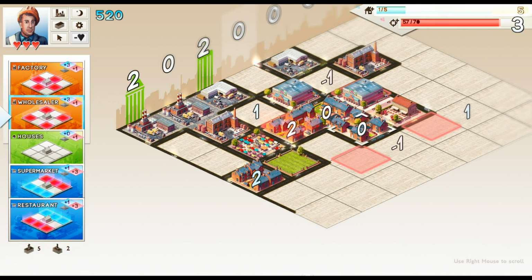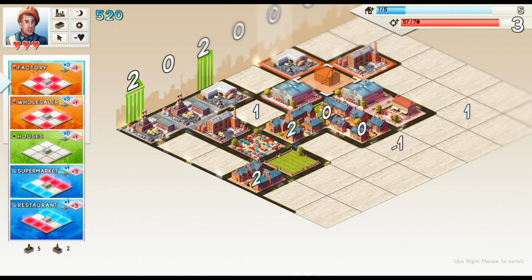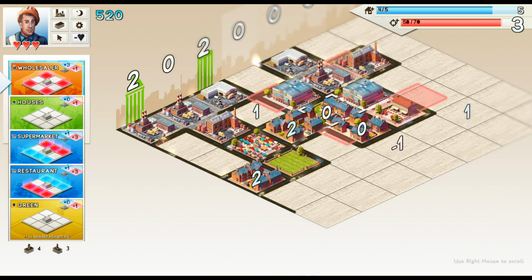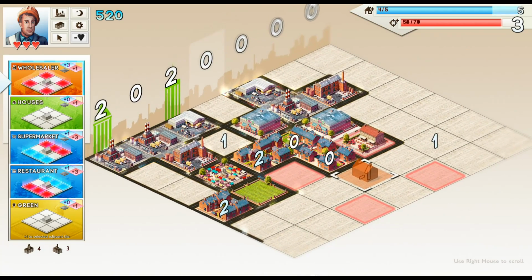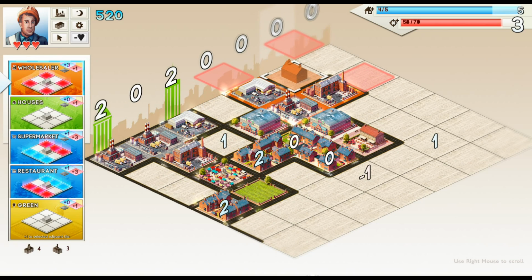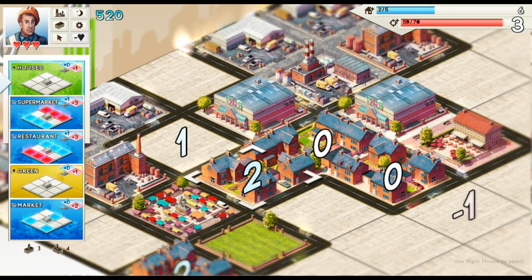Let's put a brewery there on that -2. Get that out of the way. And then a factory there. Because I'm trying to fill up this blue bar in the top right, and then we'll get the opportunity to pick some more cards to go into our deck. So put the wholesaler here. Sure, why not? There we go. And we've got like an industrial estate here.